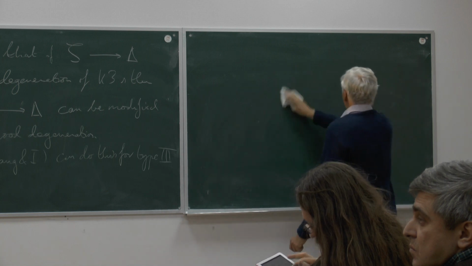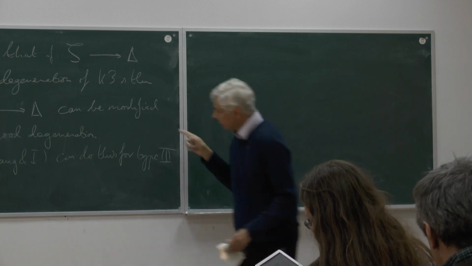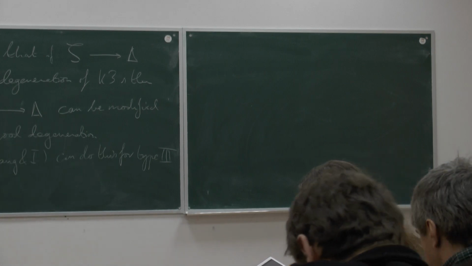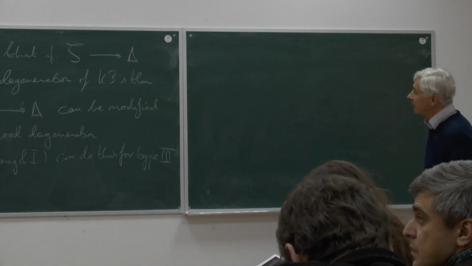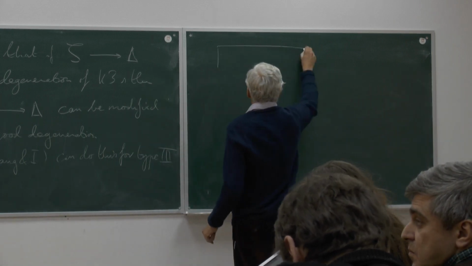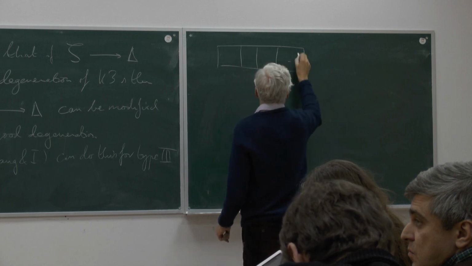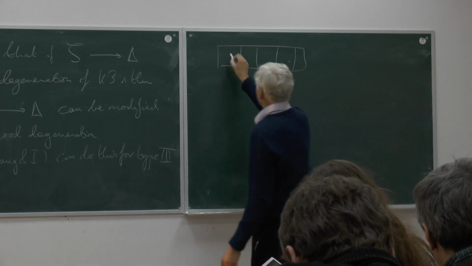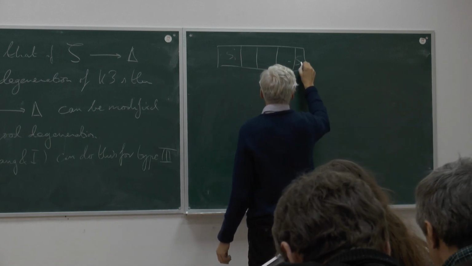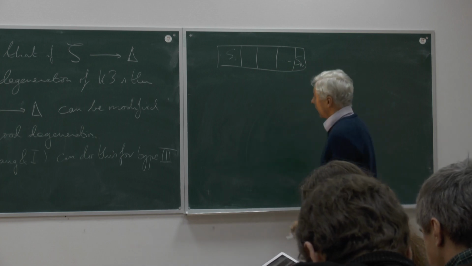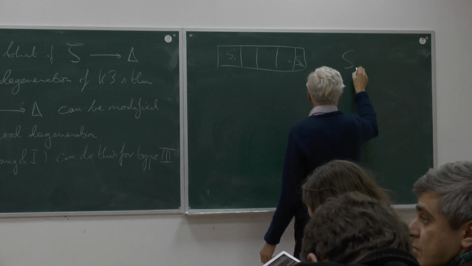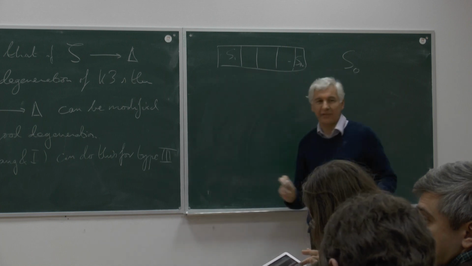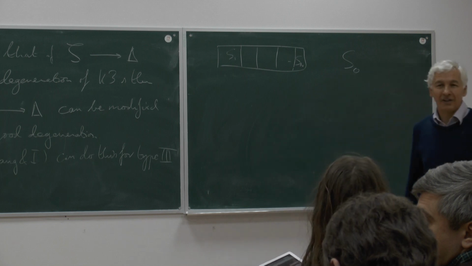Okay, so let me explain very quickly what Nagai does and why he thought he wouldn't be able to do it for type 3 and why I think I can. So what Nagai does is he looks at his type 2 degeneration. So the central fibre looks like this. We've got S1 and then some Sn here. Okay, and then that gives him a picture of the center. This is bad notation because S1 up to Sn are the components of S0. But S0 is the central fibre.